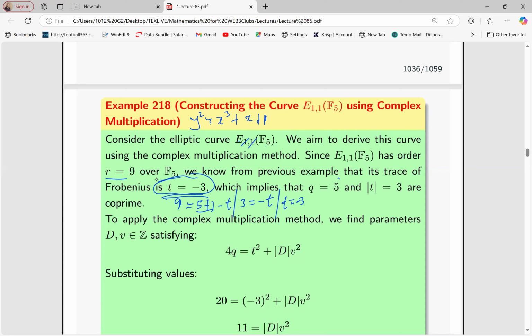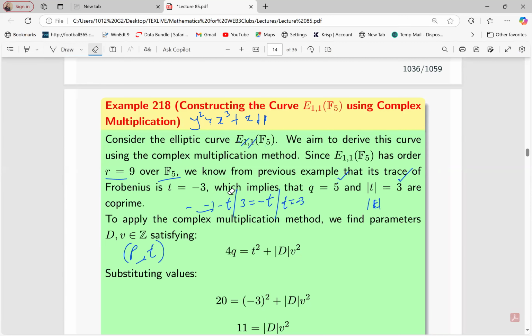So we have our Q, and we have our trace, but what we want is the magnitude of the trace. Now, what you discover here, as we had already said, is that our T must be prime to P. In our case, our P is 5, and you realize, of course, that they're already relatively prime. 5 and 3 are relatively prime. So we are okay to proceed.